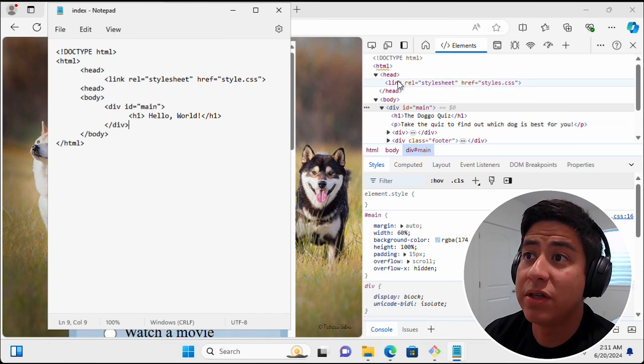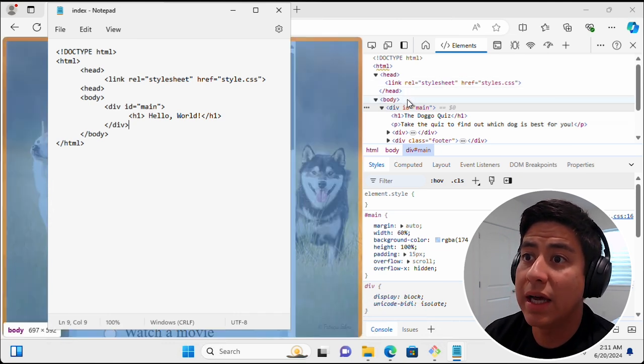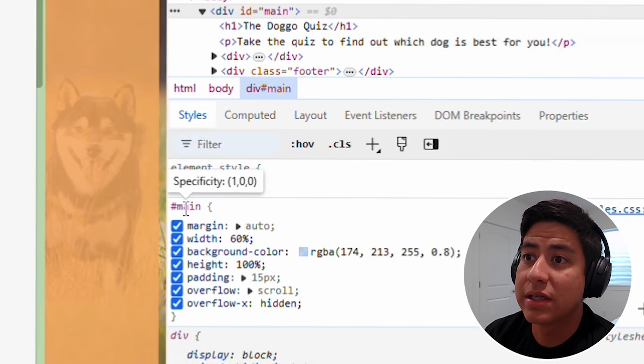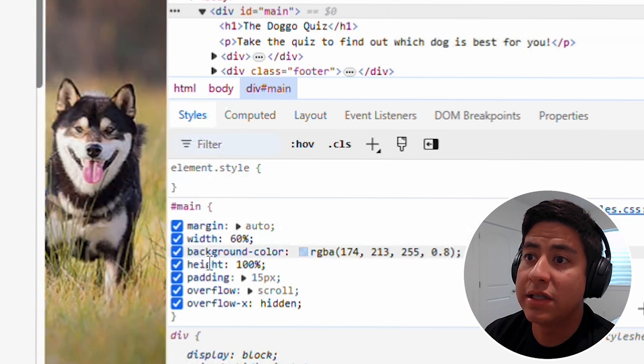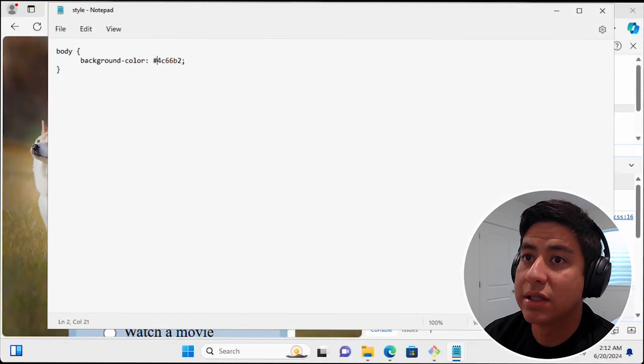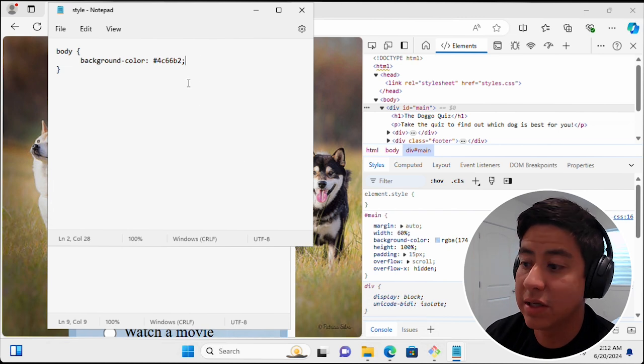What we actually have to do is look at the style. If you look, there's this pound sign and then main, and then you see all these different style guides in there. So we're going to need to use those same things. So let's open up our style page and let's start copy pasting. And I'll explain as I go.